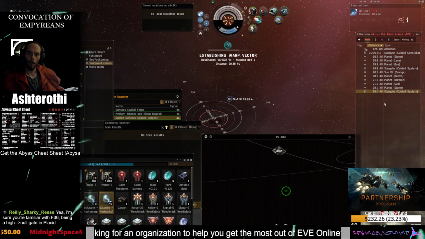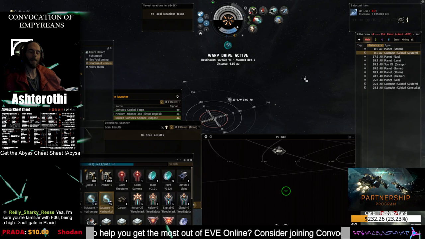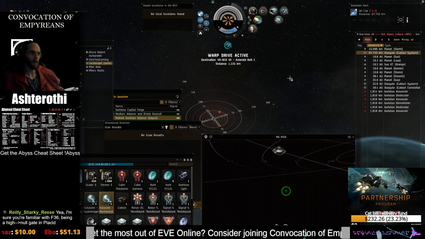F-36 being a hide and null gate in Placid? Yes. Oh, right. Everybody talks about PF-TAC because it's the entrance into that Syndicate region from HiSec. Very famous.